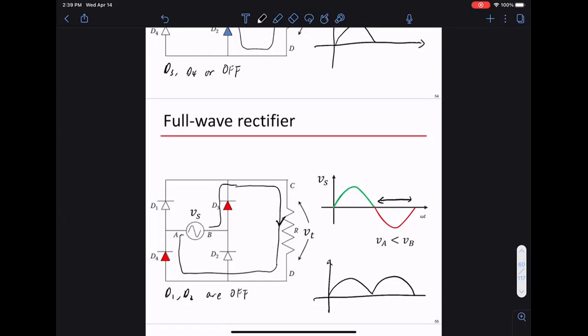Right, okay, so this is a very straightforward circuit to build. You build this diode bridge, or thing with 4 diodes. The observation is you cannot build this with fewer diodes. For half wave, you need only 1 diode, but for full wave, you need 4 diodes. That's just the way the circuit works out.